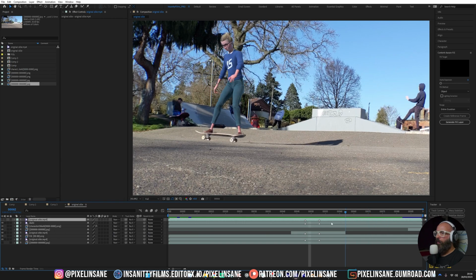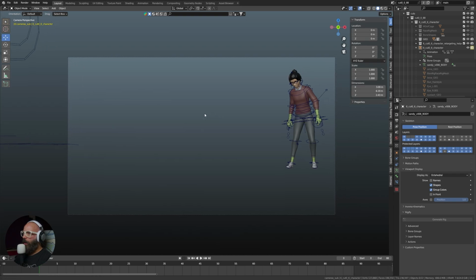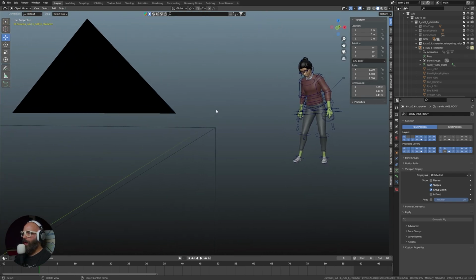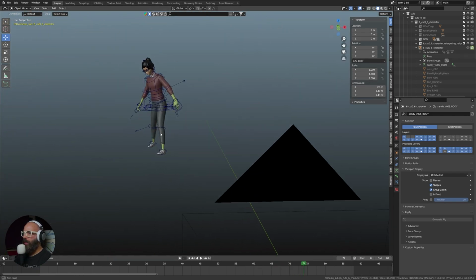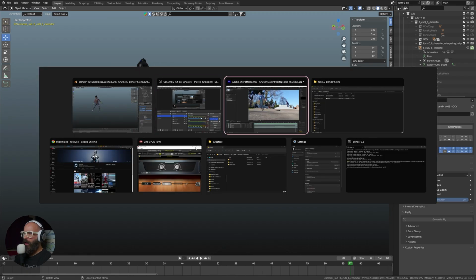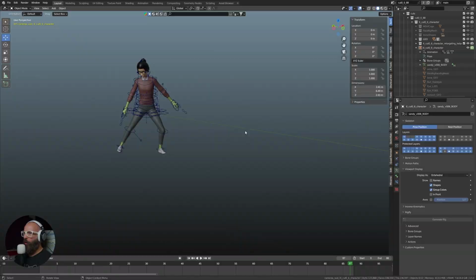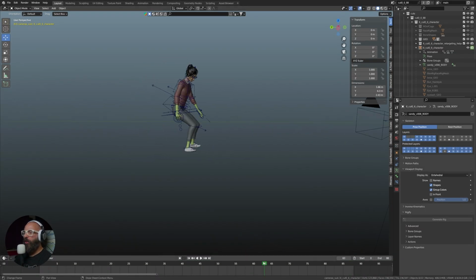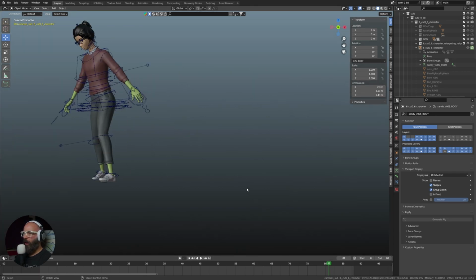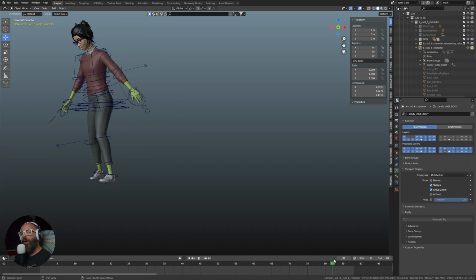And boom. One other cool thing that I've noticed if you go back to Blender. So now we are in camera view, but if I move it around, when you go to the end, you can see that the actual character does a really weird thing to match the motion. As you can see in the original right here, it doesn't look like it does that, but to match the perspective, this is what it actually does. See? But in perspective, it looks perfect. And this is the power of AI.